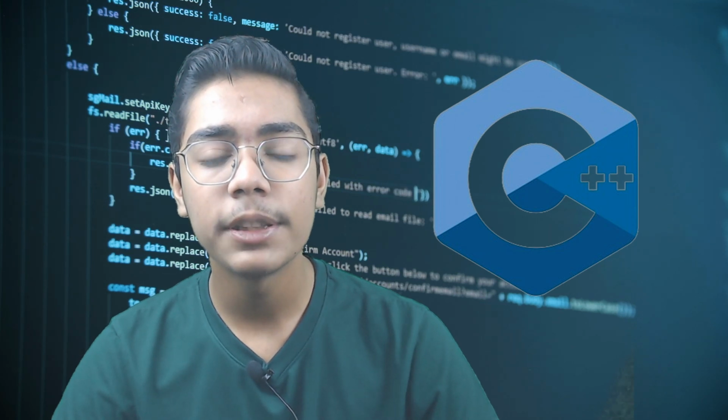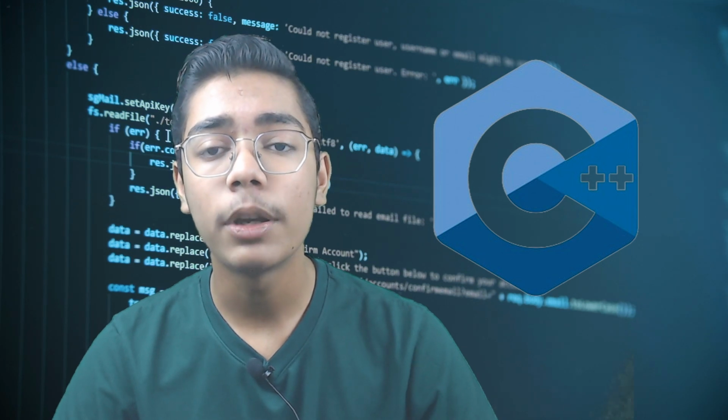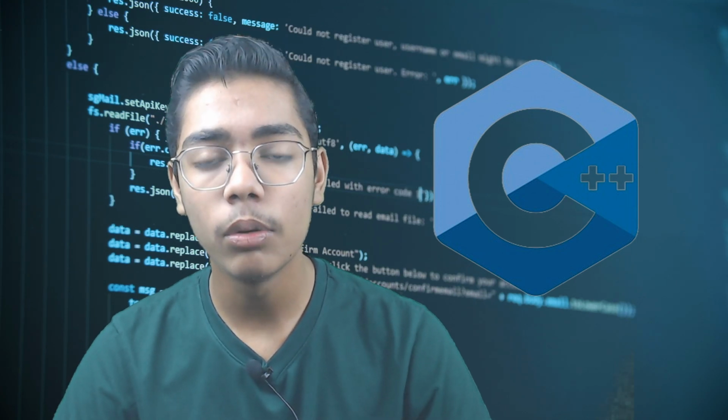Basically, if I tell you in simple words, C++ is a very useful language in today's marketplace as well, because Google, YouTube, all these big applications are built using C++. Not that the whole program is built with C++, but many parts of the work are done by C++. So C++ plays an amazing role if you want to build any software, any application, or any website with full stack things. So C++ plays an important role there. Because of that, we have to learn C++ in today's marketplace as well.